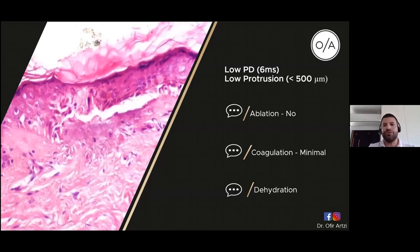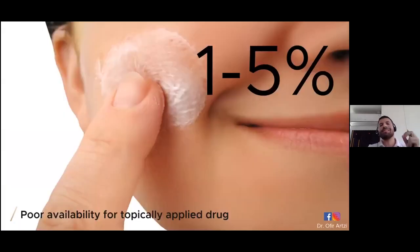What do we have here? So we agreed no ablation. We agreed we have minimal coagulation. Dehydration, I mentioned.